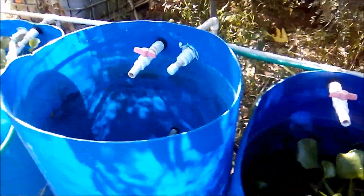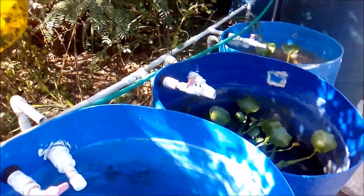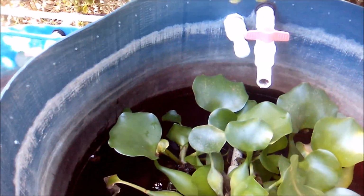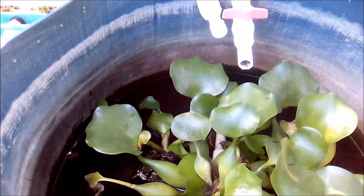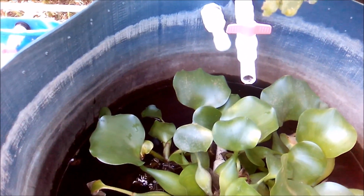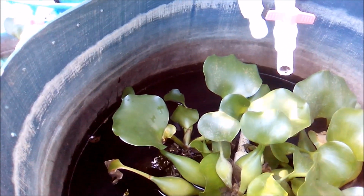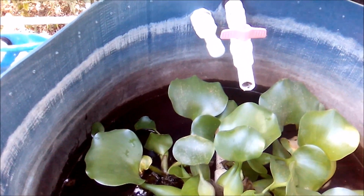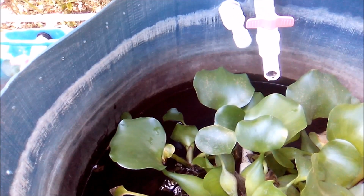To couple that off, I shared with you the fact that when I was actually removing the cichlids from the container, I saw some eggs. Now the eggs were in this container, and a lot of the large convict cichlids were in this container. So I would not know which two were the actual parents of those eggs. So I removed all, and I actually filled up the container with water. And when I was checking not too long ago, I actually saw some fries.